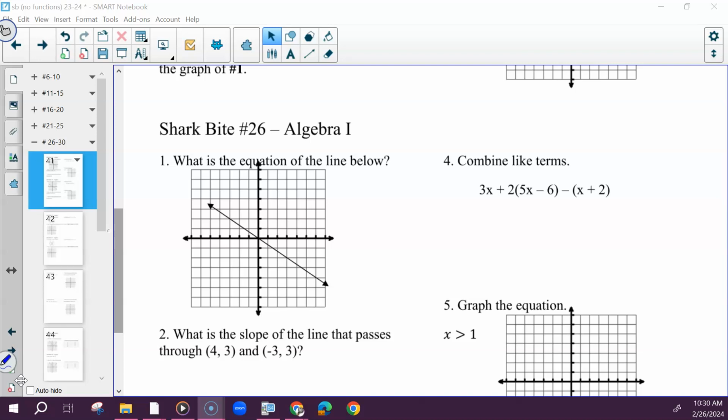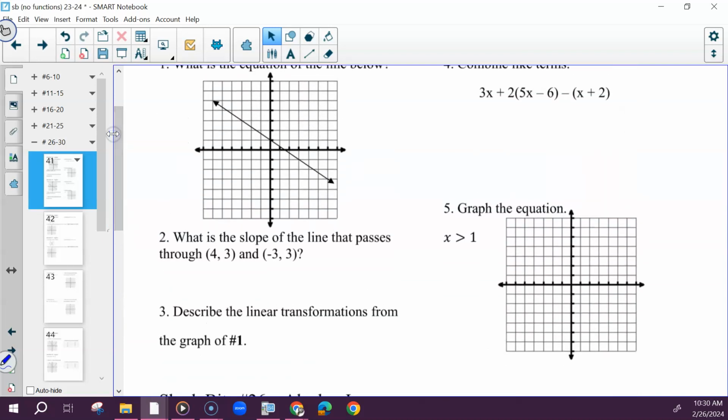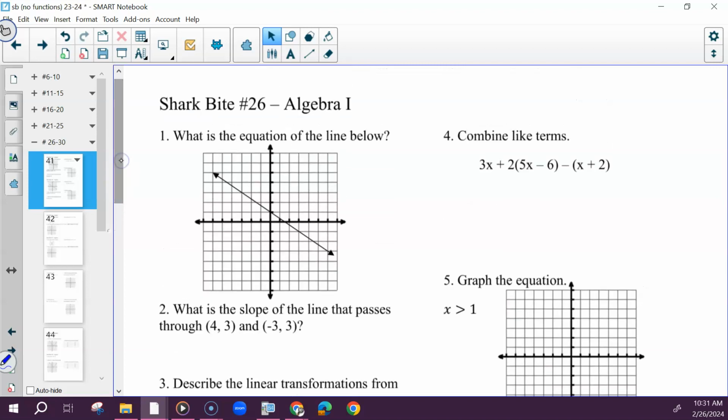Okay, I saw a lot of 3s and some 2s and some 4s, so we'll do those ones. I will say that number 1 is different for some of you. Some of yours start at the origin, some of yours start at 1. So I'll do number 3 for both of them. It depends on which paper you got, because I didn't upload or do the right thing.